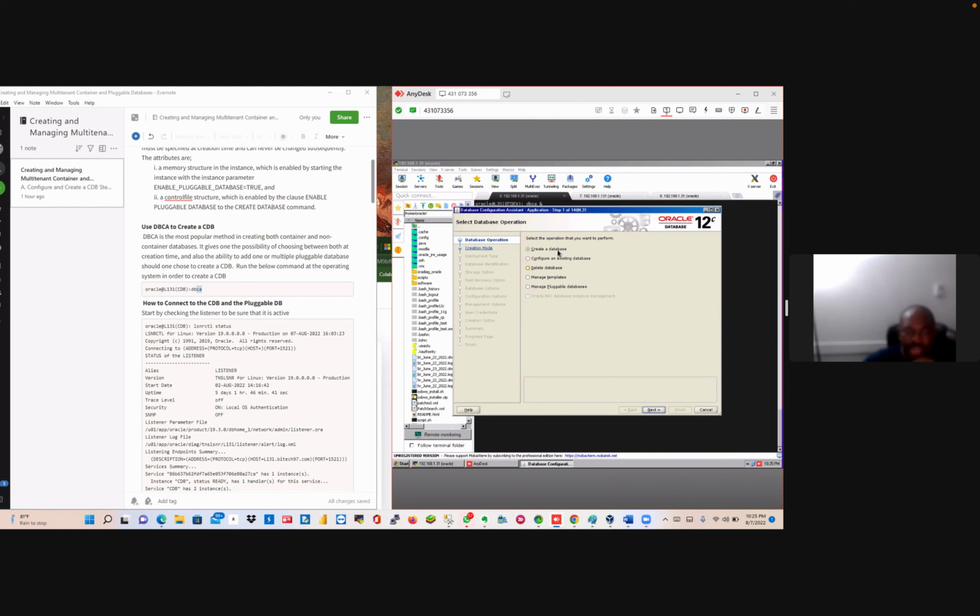So Zion, in case you choose to drop that database, you have to run this DBCA and then choose delete database. If it exists, you see this delete option will be highlighted like this. And then you choose it, it's going to show you the available databases that you can delete. Arnold, what he's trying to say is that the new machine that Prof gave him already has a container database on it.